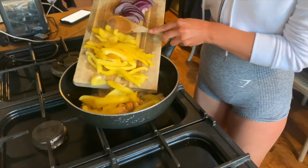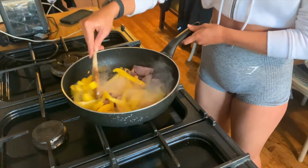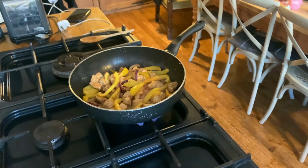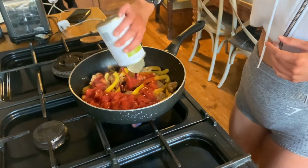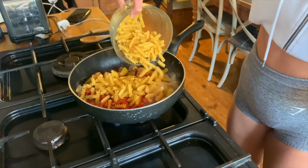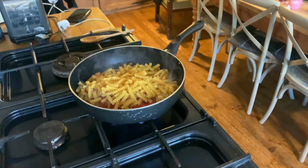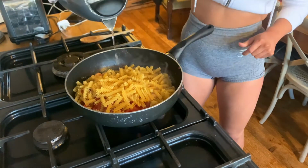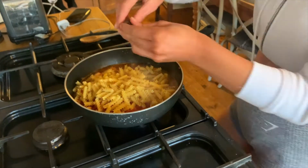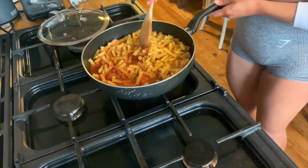Then I'm going to add in the veg, so the peppers and the onions, and I'm going to stir fry them for a couple of minutes, just so that they start softening. After that, I pop in the chopped tomatoes, a whole tin of chopped tomatoes. I'm going to put in the pasta, which I think I used 300 to 400 grams. So I then pop in some boiling water, and the stock cube and then a little bit more of the Cajun seasoning.